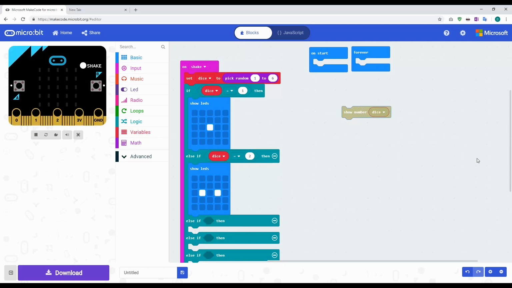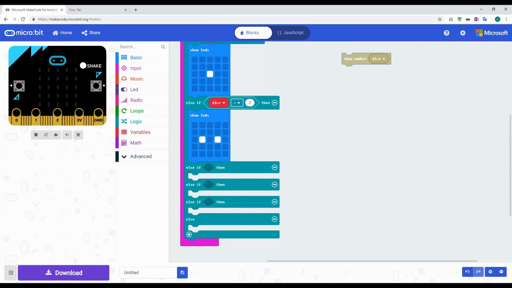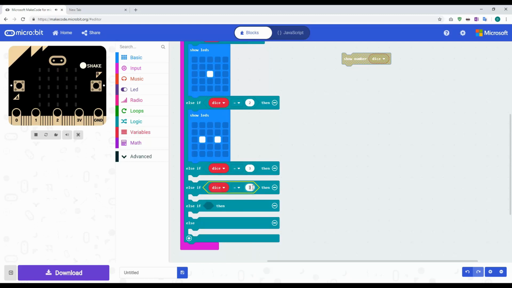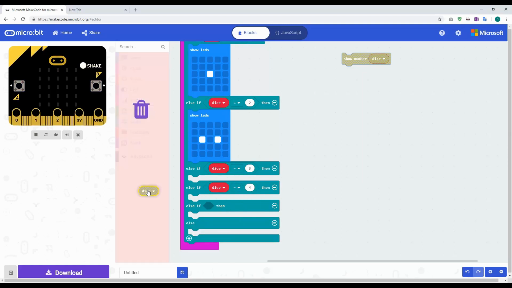Now if you wanted to speed this process up a little bit, you can right click on it and duplicate this part, which will then allow you to just drag that in, and then you can change one part of it like I'm doing here. So I'm duplicating it, putting it in very quickly, and that will speed the process up a little bit. Oop. Unless you do it wrong like that.